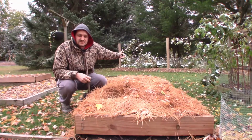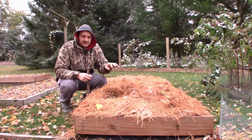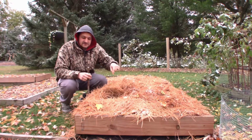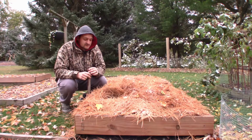As you can see, we got snow early this morning, so as that all melts, and we might get some rain yet before winter actually hits, that'll kind of force the nutrients from that ash down into the soil to benefit the garlic growing next season.